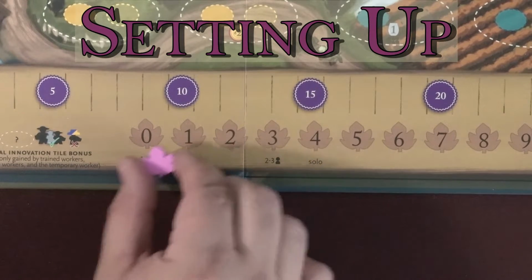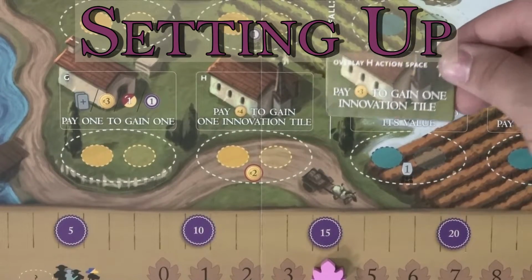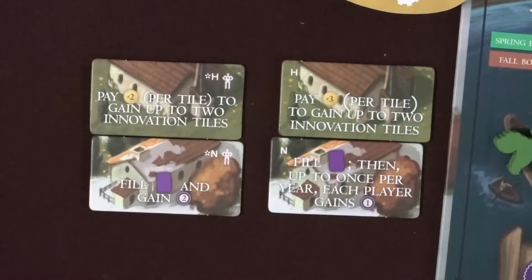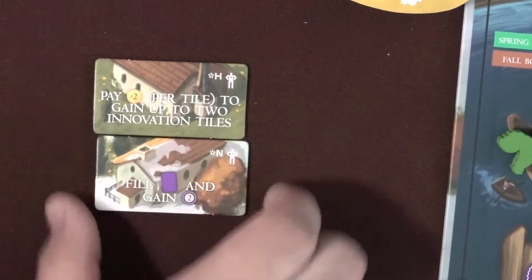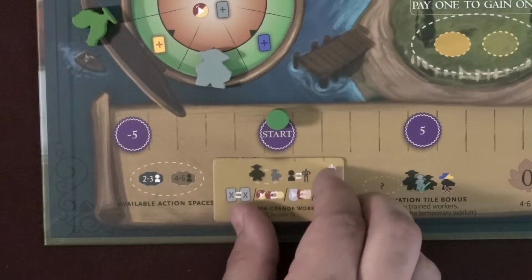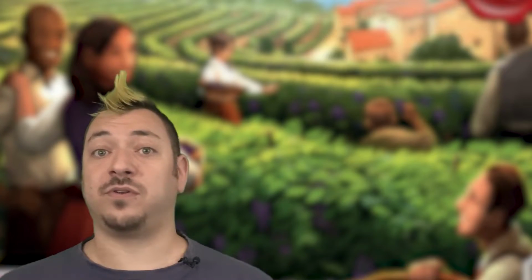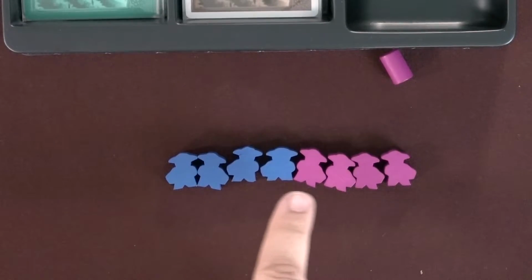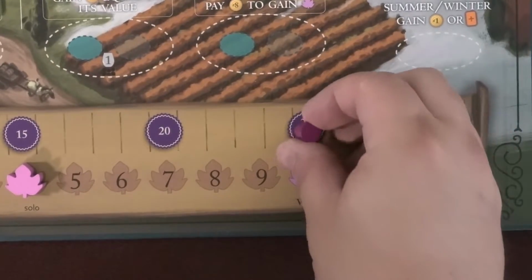Place the influence marker on the spot labeled Solo. Put the Action H overlay tile on space H on the board. Replace the innovation tiles H and N with the starred ones meant for solo play. Place the trade overlay tile on the bottom of the board. Your vineyard mat is set up like normal for a game of Viticulture World. For Buratino, give him 8 regular workers in unused colors. Put his victory point marker on the 25-point position.